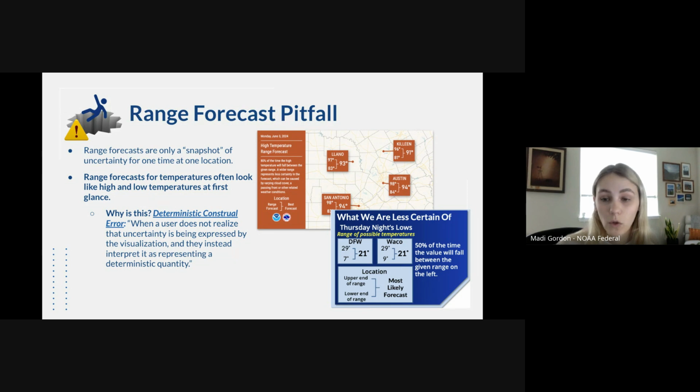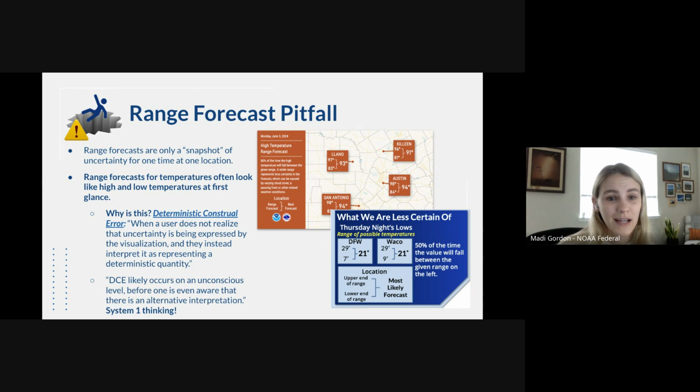There have been multiple studies to show the rates of misinterpretation with range forecasts here are similar, no matter which way the range is turned or changed to try and make it look different, and even if you add in the diurnal ranges as well to make it more obvious. It still shows about 40% of the public actually misinterpret this.